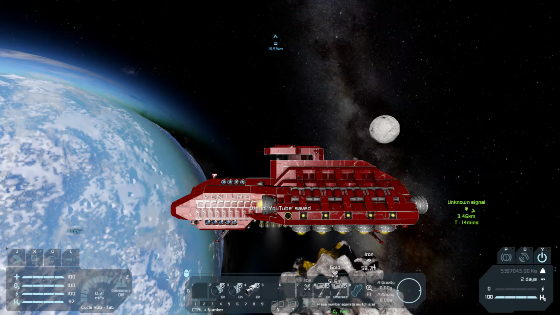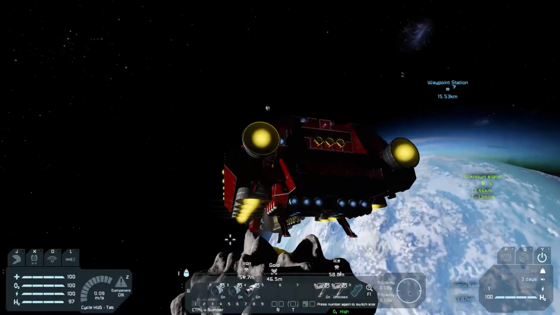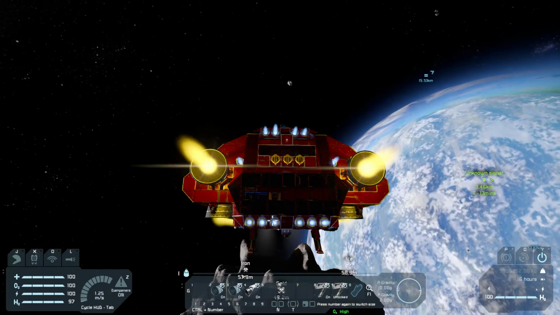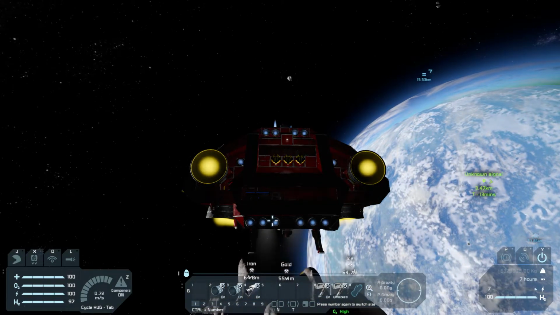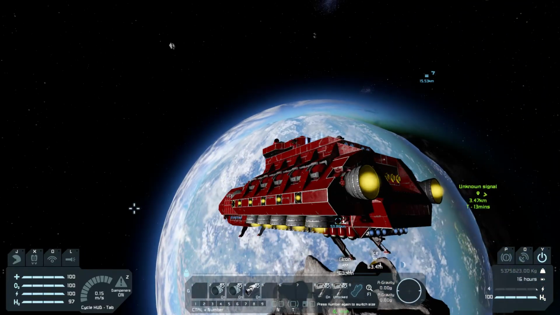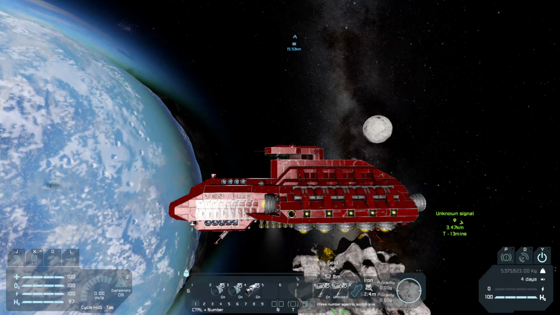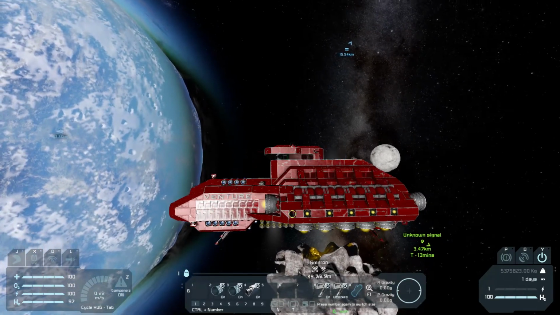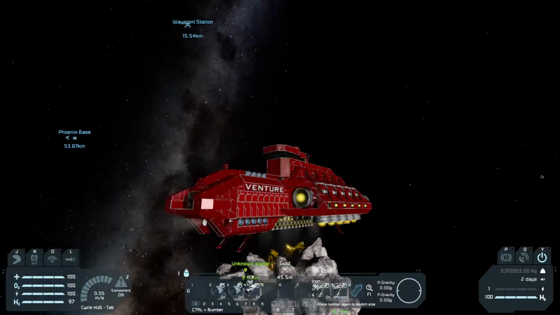I think if we rotate the nose down, challenge. Hit this way. Unusually shaped asteroids causing me trouble. Oh, contact. Challenging asteroid.